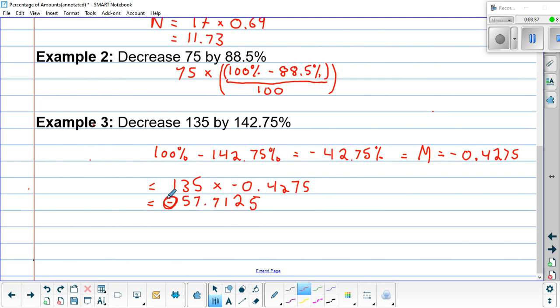What does that mean? Well, in terms of money, usually they speak in business terms, in terms of capital. You could have 135 pounds in the plus. But say your stocks or your bank, something goes really bad one day and they go down by 142.75%. Well, that just tells us that you owe the bank 57.7125. The negative just tells you the direction that you have. So that's where it can come in, but typically for high school maths, we will stick with positive percentages.